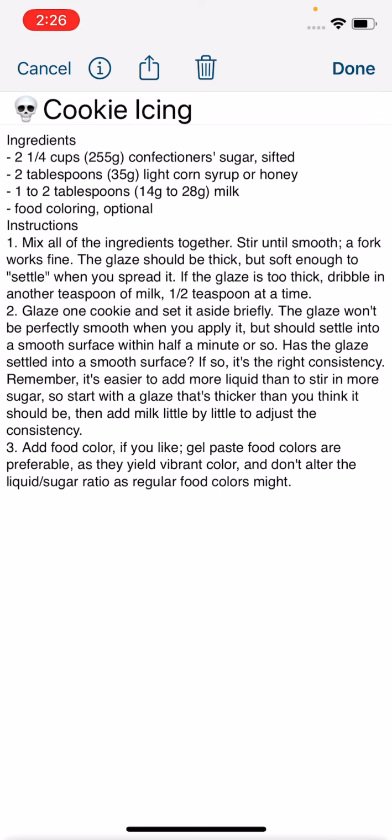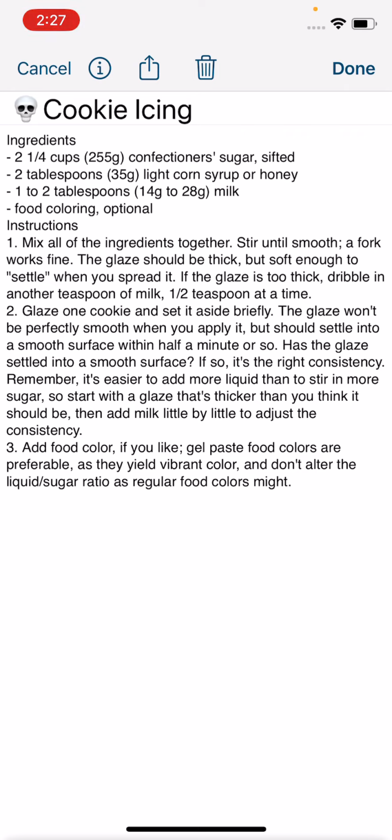Now, I tell people that this is like a secret recipe because it turns out so good on the cookies. This is literally the King Arthur baking recipe. It's easily found online, but we don't tell people that. Now, I'm telling you, if you do sugar cookies for Christmas, for anything, this is the best glaze for those cookies. It spreads so well. You can add color to it really well. And if you like making those little tie-dye designs with a toothpick, it's super great. This is the cookie icing recipe.